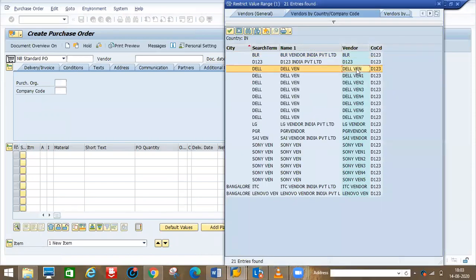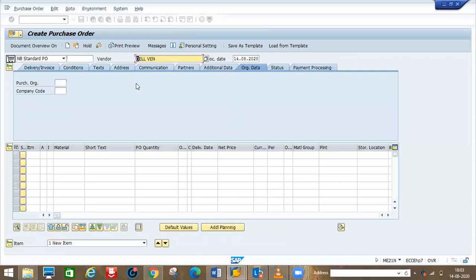Okay, Dell vendor. Okay, purchase organization and purchase group we created, 999. If you don't select 999, then the output type message will not come. So we should go for standard. If you enter 001 standard purchase group, so company code. Okay, then material.